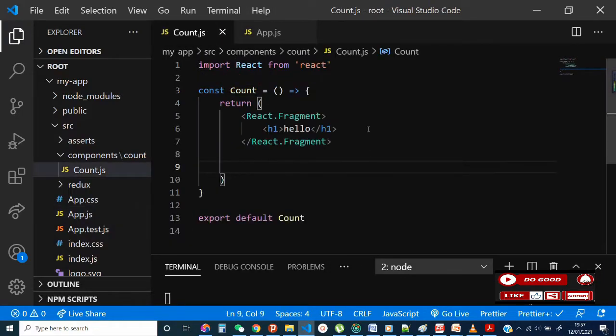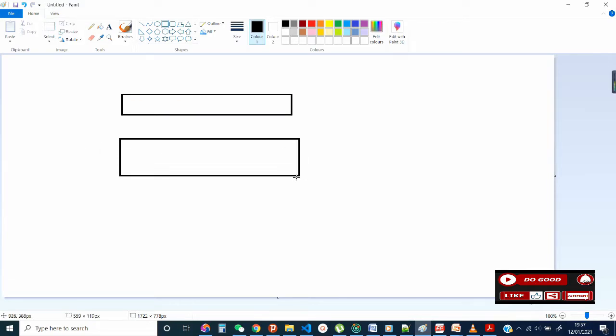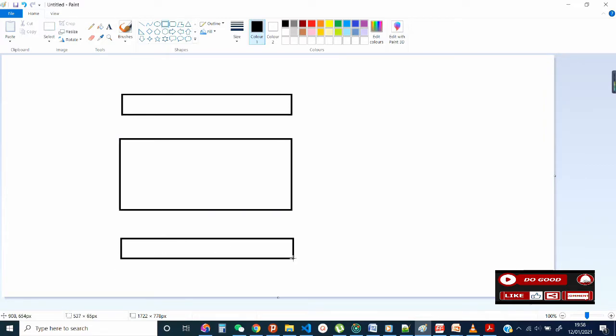Let's go to our count and look at our structure. Now with our structure, let me show you how we're going to do it. Let's take a header, then we make a body, then we make a footer. Over here we put our header, then over here we put our image nicely.